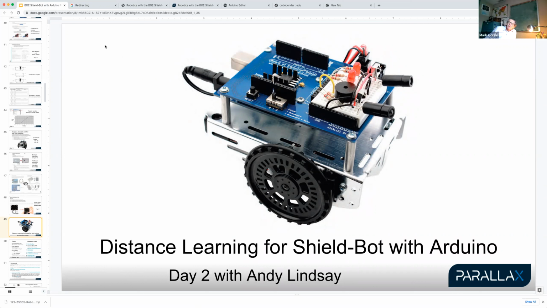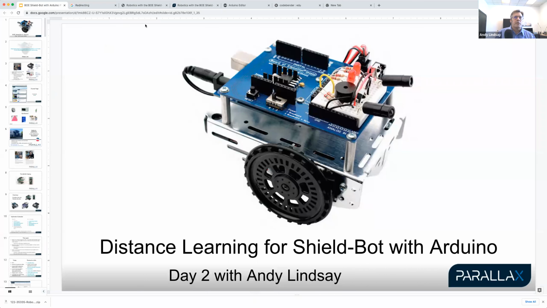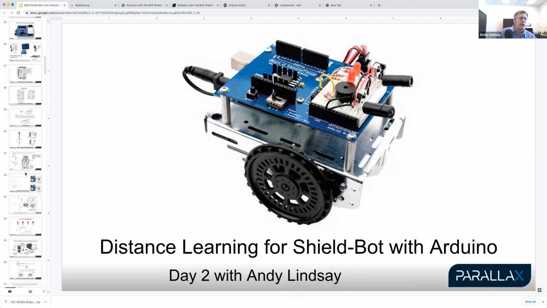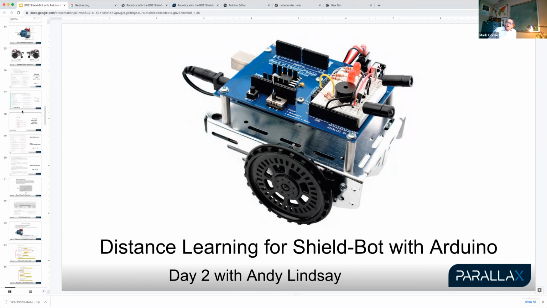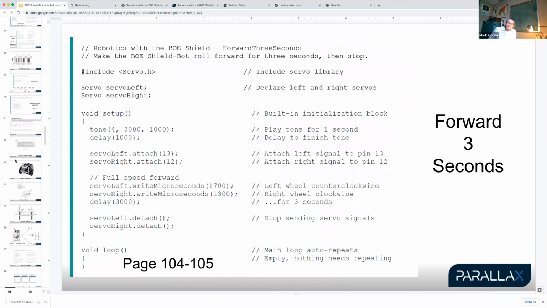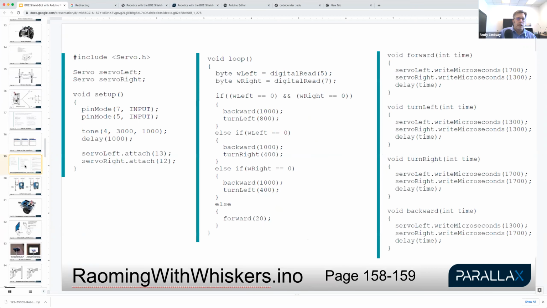I've done some programming with other languages, but I notice here when you use an if or a for or a while, there's not an end statement. Is that correct? Yeah, that is correct. That's a very good question. Let me open up this roaming with whiskers program, which has an else if statement. And I've noticed in the for statement, how does the program know when it's ended? Let me get to, yeah, roaming with whiskers. I just need to get it opened up here.